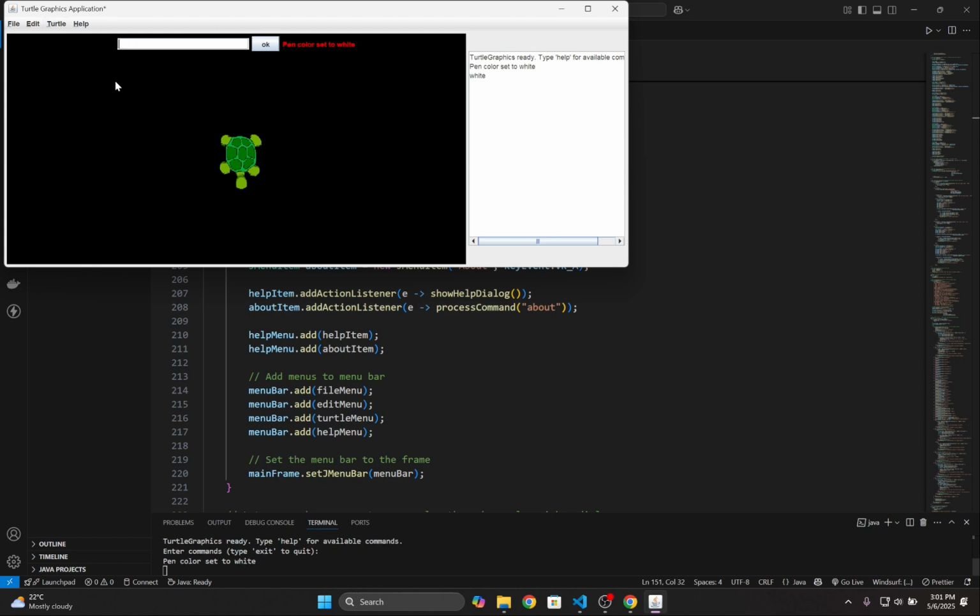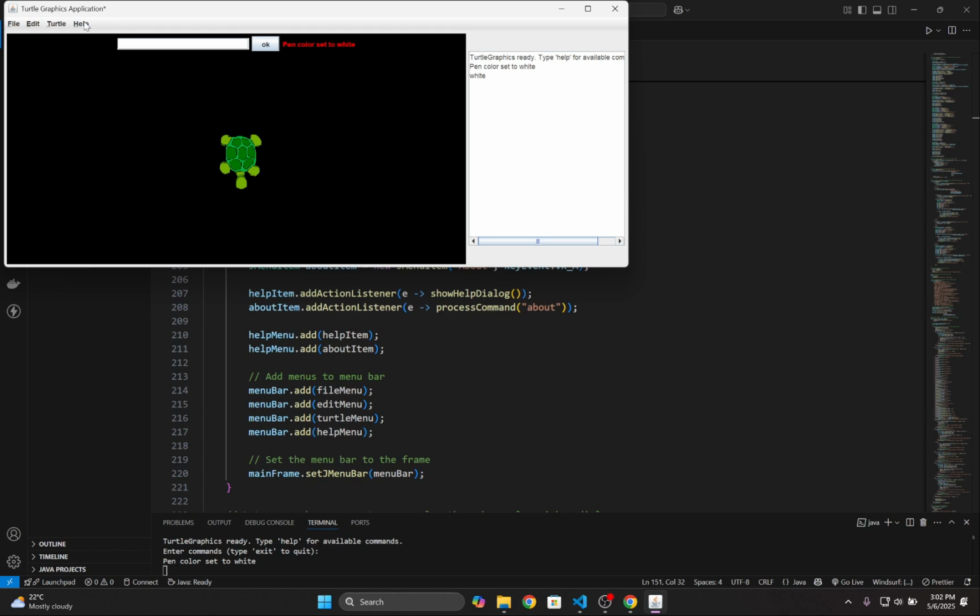We can choose the colors from over here, and everything works pretty well here. Suppose we go for triangle. We can select either equilateral or a custom side triangle. And we have made star, spiral, shape. So let me show you the star command. Wait, first let me complete the menu option.